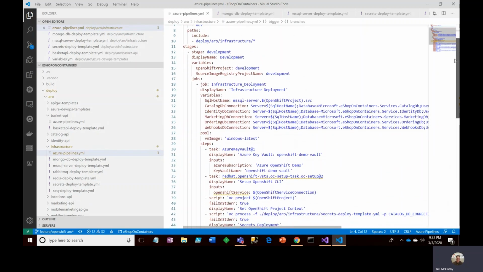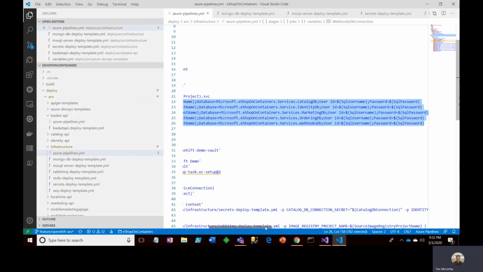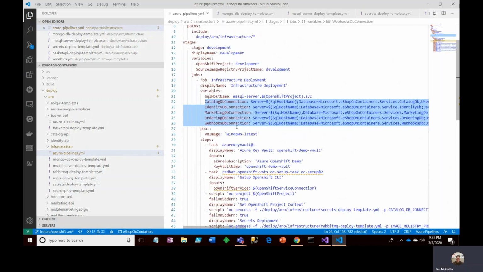Same kind of stuff here. There's just a bunch of jobs with some variables. Here I'm building out the variables for the SQL host name, and then actually building out these connection strings. Now you'll notice that there's a SQL password variable there and a SQL username one.